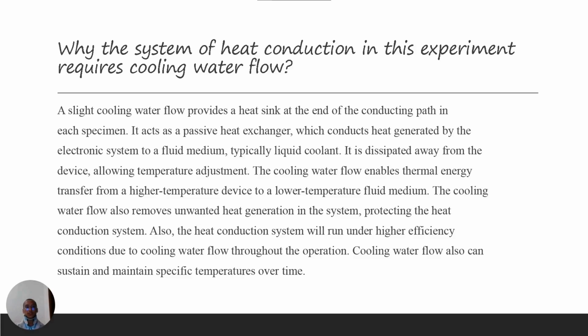The cooling water flow provides a heat sink at the end of the conducting path in each specimen. It acts as a passive heat exchanger which conducts heat generated by the electronic system to a fluid medium, typically liquid coolant. It is dissipated away from the device, allowing temperature adjustment. The cooling water flow enables thermal energy transfer from the higher temperature device to a lower temperature fluid medium.